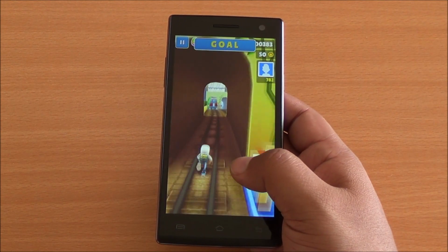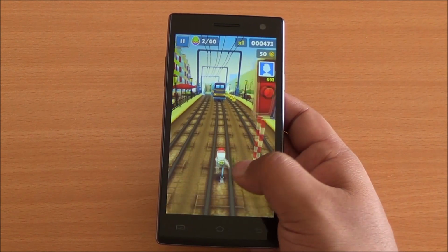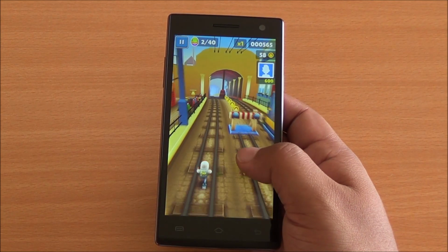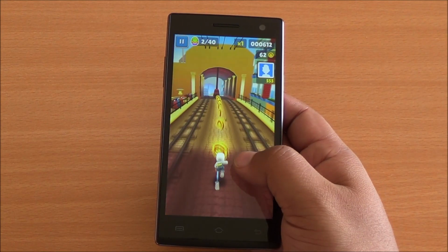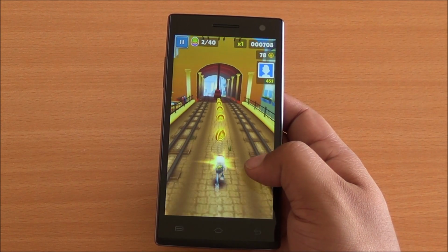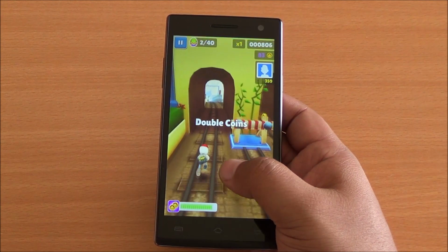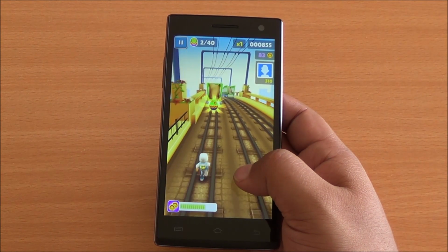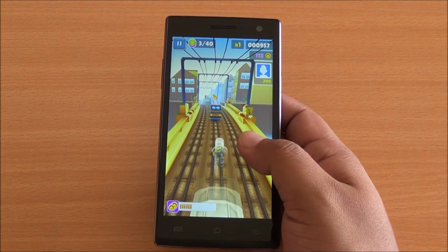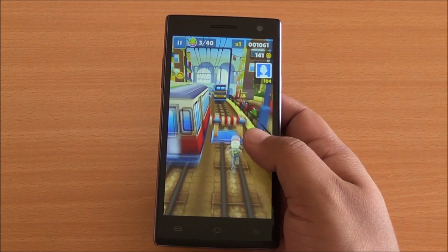The Q1010i has a 5-inch HD display that's 720 by 1280 pixels, and you have one glass solution technology for better touch response and better contrast as well, which is clearly visible in this game. Well, that's enough of Subway Surfers.